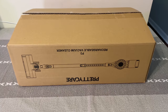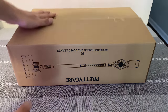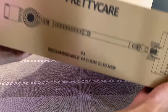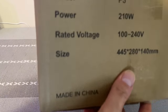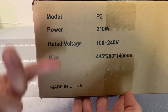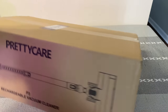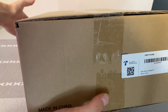All right guys, so what I have now is the box in front of us, and I just want to give you an idea of everything on the sides here. Obviously, it does say it's PRETTYCARE. The model is the P3, power type 200 watts, rated voltage about 100 to 240, and the size of the box. And then obviously the side says the same exact thing. And I guess this is like an authentication code, stuff like that.